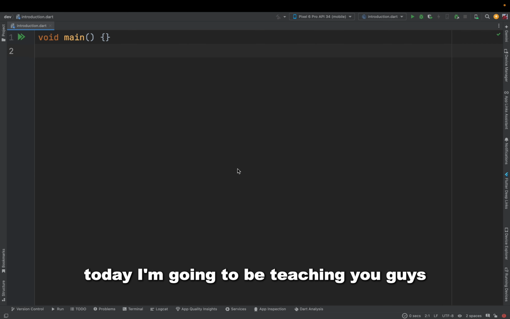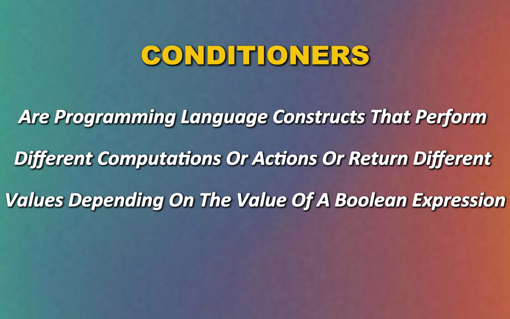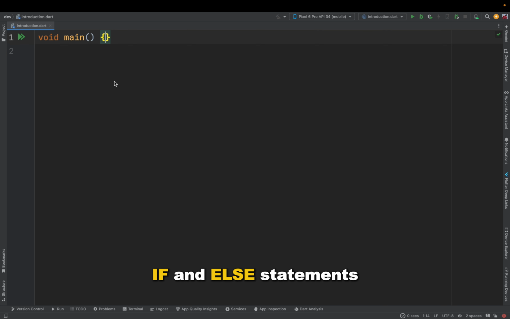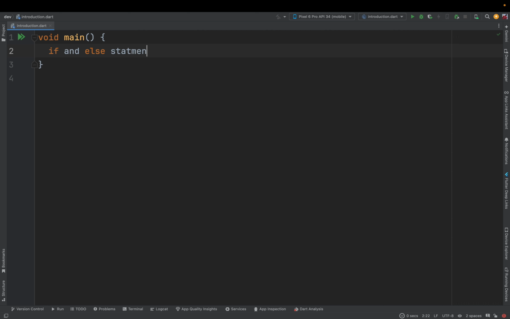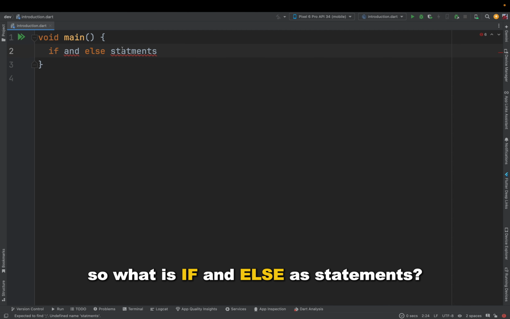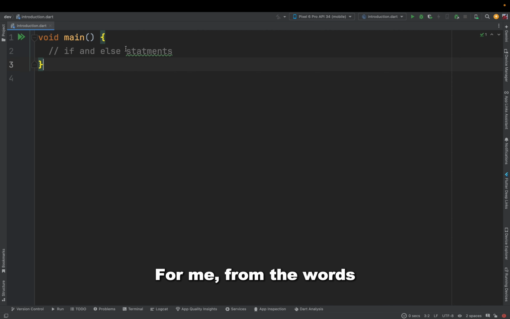Today, I'm going to be teaching you guys about a concept called conditionals. In conditionals, we have if and else statements. So, what are if and else statements? From the words, you might be able to deduce that this is this or this is that.